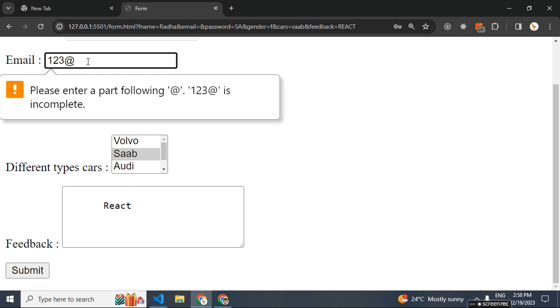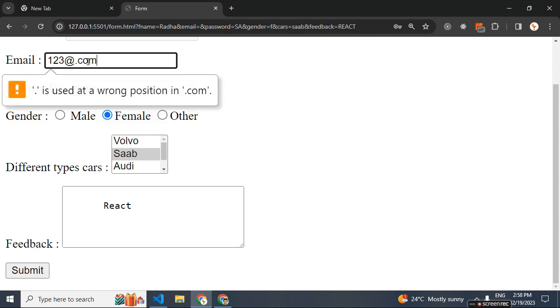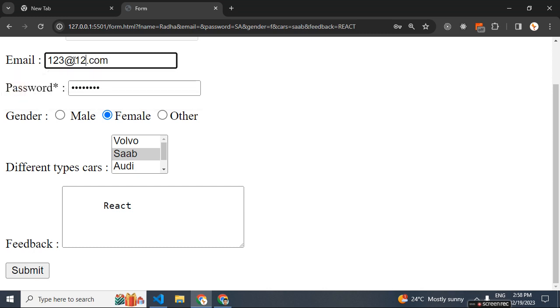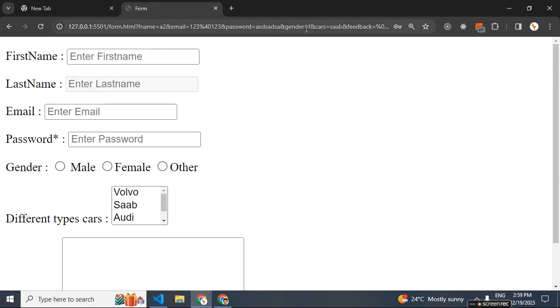After at the rate we need to use a dot. We can add dot com. After that we also need to pass some values, and now we are able to pass this data, like email as 123.